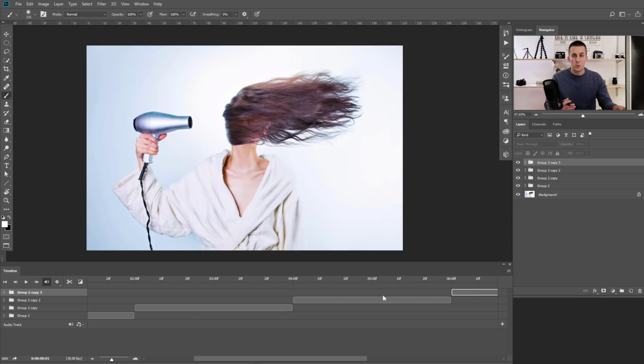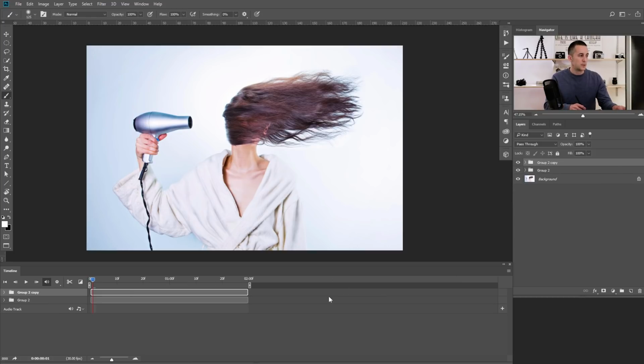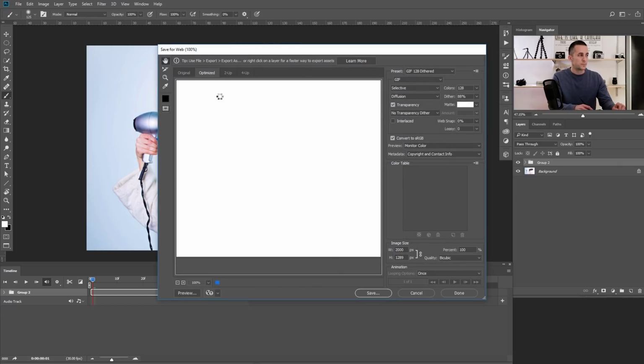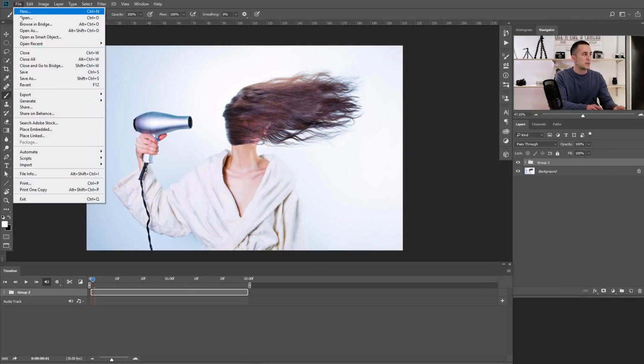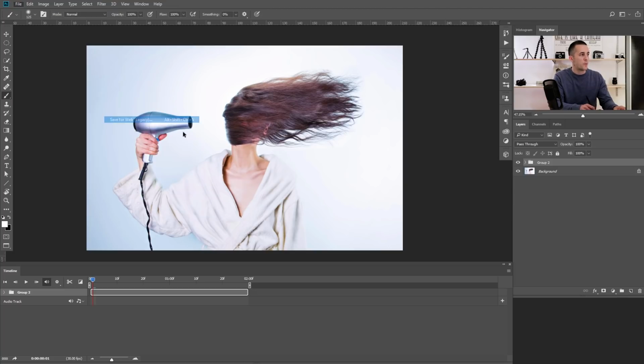That's great. If you want to create animated GIF out of this, you don't need all of that. You just need to press Shift Control Alt S, or Shift Command Option S on a Mac, and it will open this Save for Web dialog, and you need to choose here GIF, and you can use looping options once or forever, or you can go to the File, Export, Save for Web, and just choose that option. I will show you really quickly because maybe some of you are not familiar with that. File, Export, and Save for Web, alright?